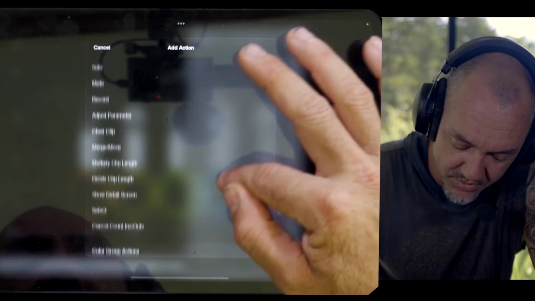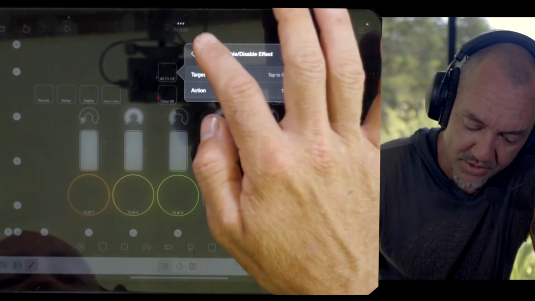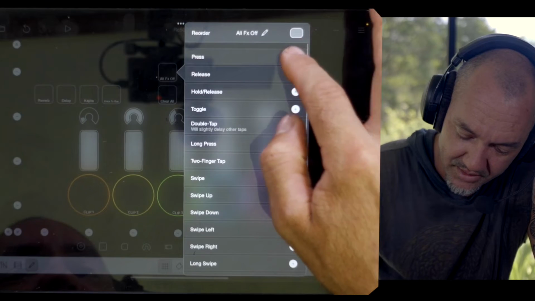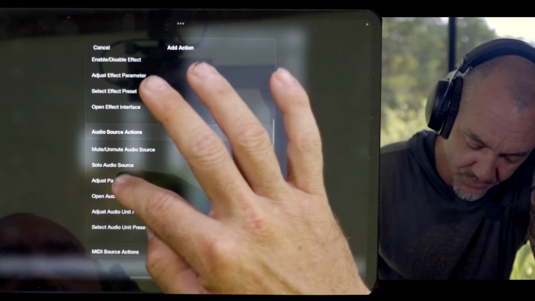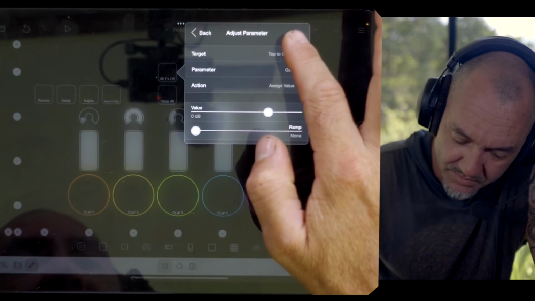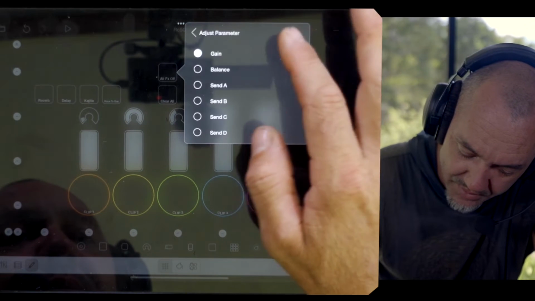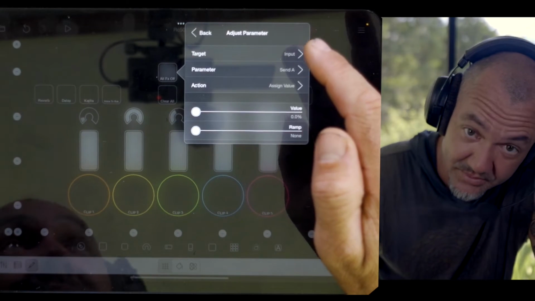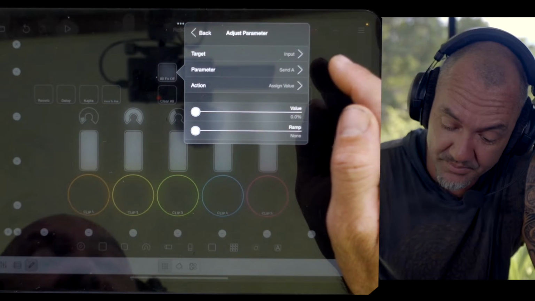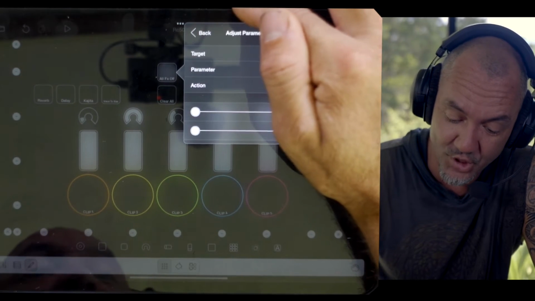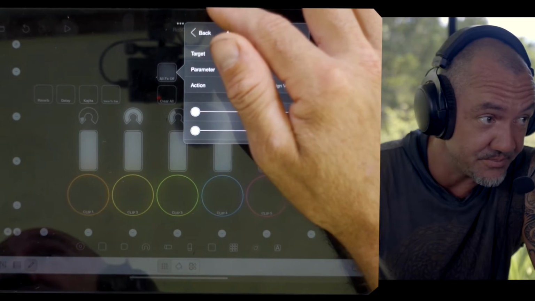On press, I'm going to just actually manual. No, that's not what it's doing. It's not turning the effects off. So I'm going to delete that. I'm going to do that again. Audio source, adjust parameter. And I'm going to input, and I'll go to parameter A. Now, see how it's going to take a while. This is going to take a while, so bear with me. I'll just do it, and I'll keep on explaining, and then speed it up wherever I see fit.